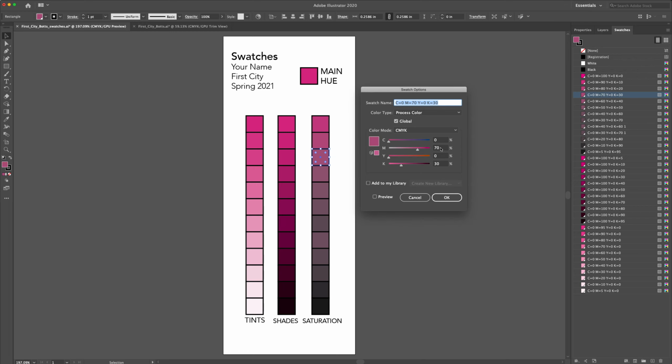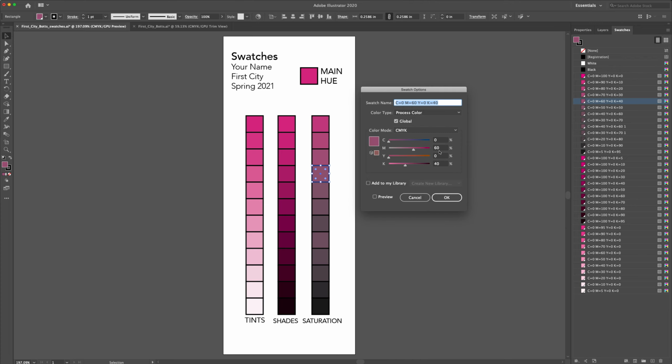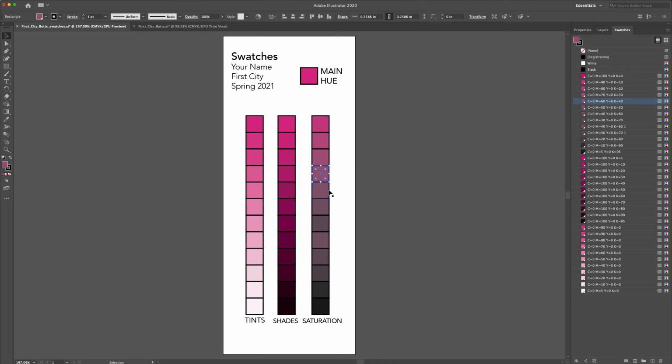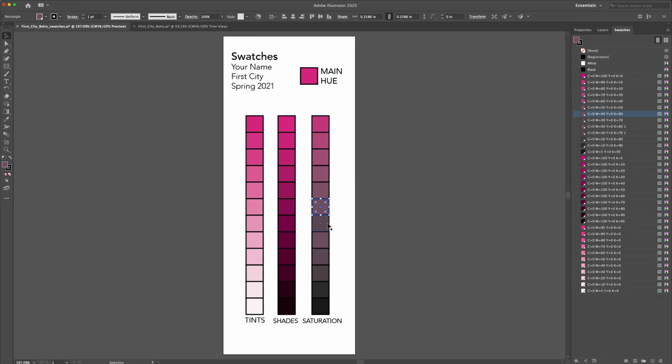Open this one. So once again, keep in mind your magenta and your black values should equal 100, and they're going to move closer to each other. They're going to pass each other, and then they're going to keep working in the other direction. So right here, I've got 70 and I've got 30 for that swatch. If I take a look at this one, I've got 60 and 40. And then right here is going to be my 50 and 50. So you'll see it's 50% magenta, 50% black. And then so on and so forth. And so we'll end up with a very desaturated, low value swatch right here, kind of at the end. So this is what you're going to turn in with each one of your files.